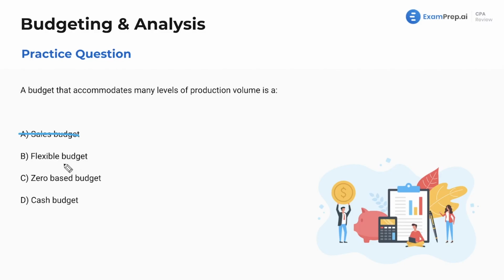Now, I wanted to bring this question to your attention because flexible budgets can be pretty confusing. There are sims to be known and tested on this exam. I have heard of them, and I do know people have seen them, so I want to make sure that you are familiar with them. But the best thing, in addition to knowing that flexible budgets accommodate many levels of production volume, in a flexible budget, you are taking the actual units at budgeted amounts.